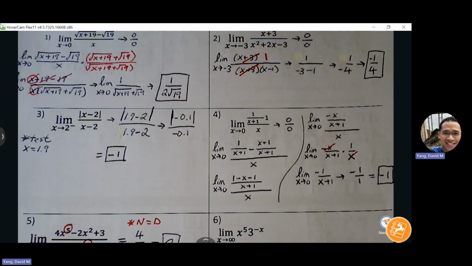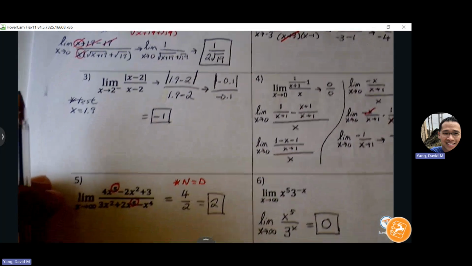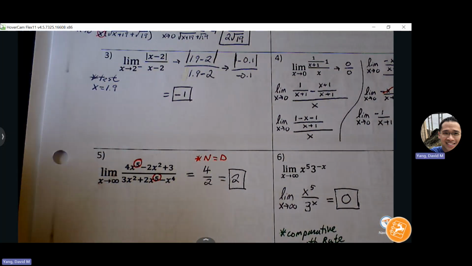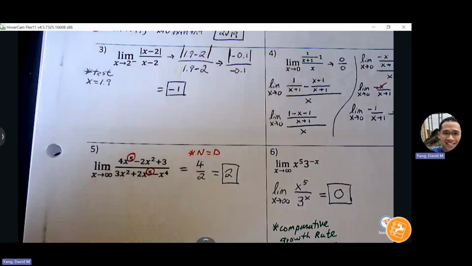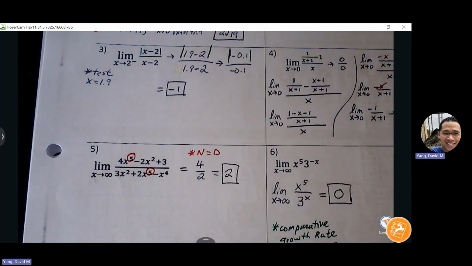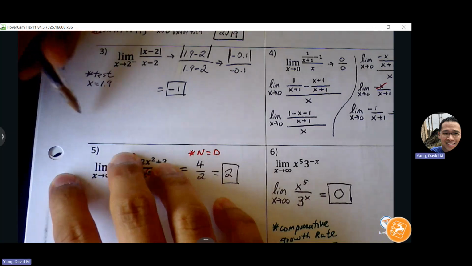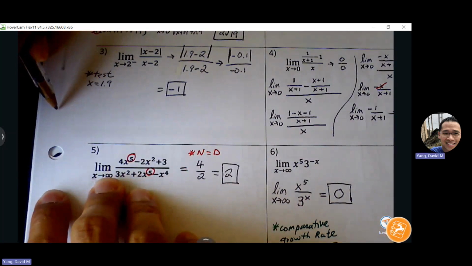Typically, we want to go through our normal set of steps, but that absolute value kind of creates a bit of an exception. But I do want to show you, so that you guys can get a fuller picture as to why this way works. That's a quick way, right? Just test 1.9. But if you want to visualize what's happening here, you can also do this, okay?